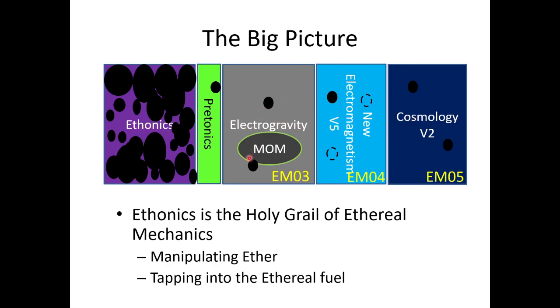And you notice how we have little black circles here. Those little black circles mean those are anomalies we still have to resolve. In Ethonics, there's a lot of unknowns for us. So this is our current level of how deep we've gone down the rabbit hole. And from here, we've been able to derive everything going forward. And these anomalies are the parts that we want to minimize, because after we do that, we're going to take this model and go the other way and start clearing up these anomalies.